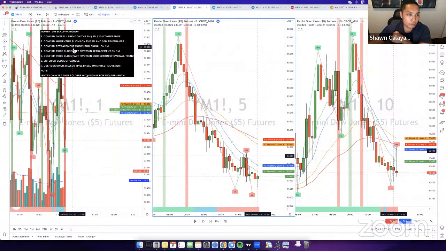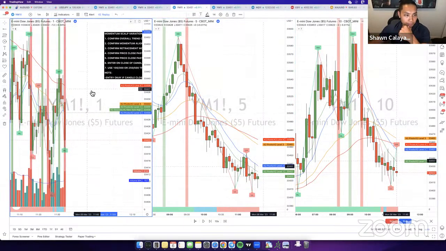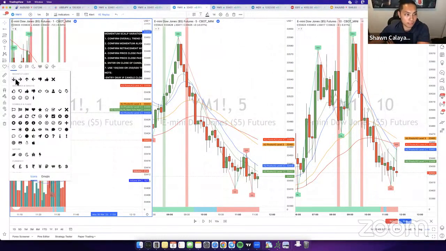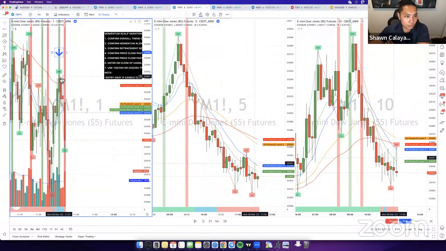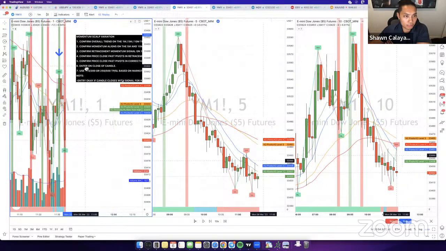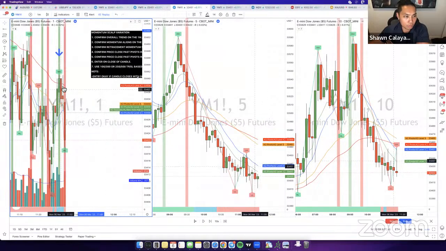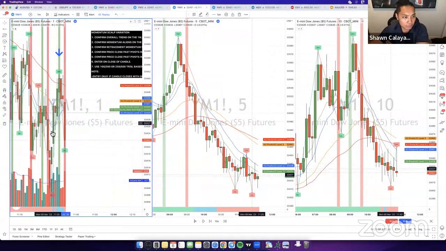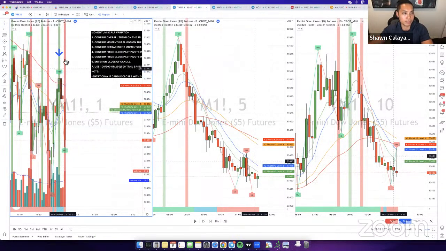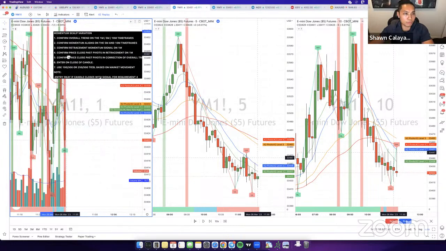For requirement 3, you want to confirm a retracement momentum signal on the 1 minute. We have that over here with this green candle. So this would be the retracement momentum signal. For step 4, you want to confirm that price closed past the pivots in retracement on the 1 minute. This candle pretty much confirms it because price was below the pivots here, and you can assume any of these down here are the retracement. It could be any of these candles because price was below the pivots. This green candle closed above it, and this buy signal actually closed way past all of the pivots. So with that said, we have requirements 1 through 4 met.